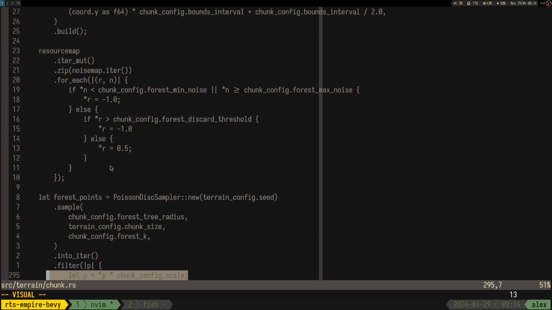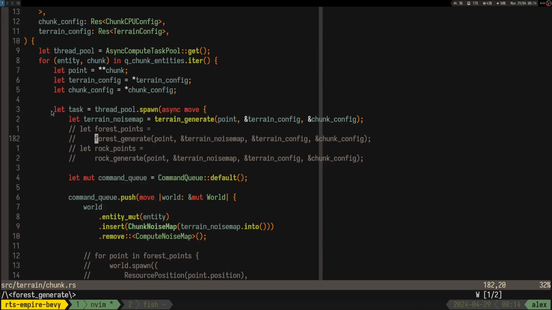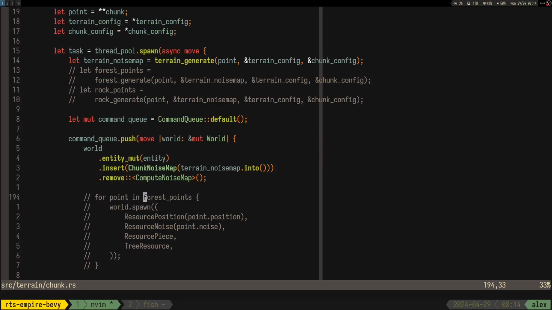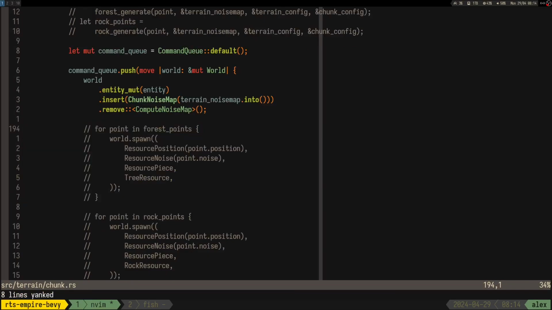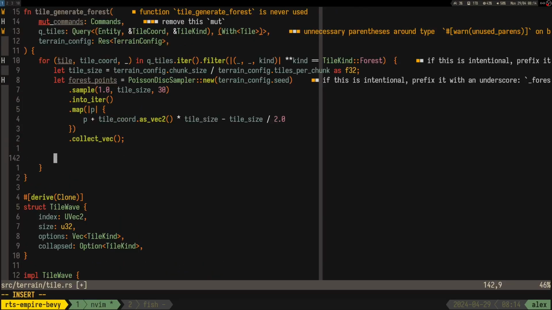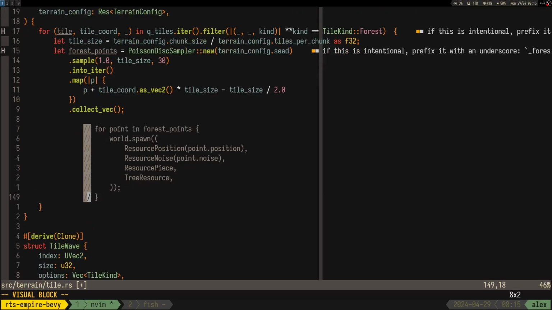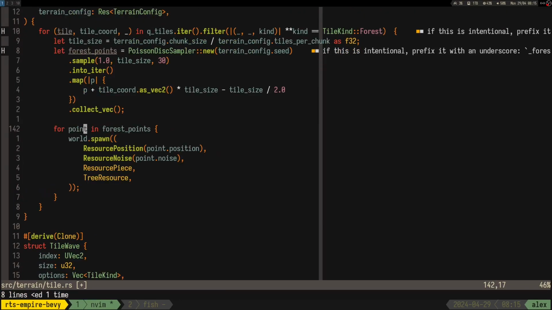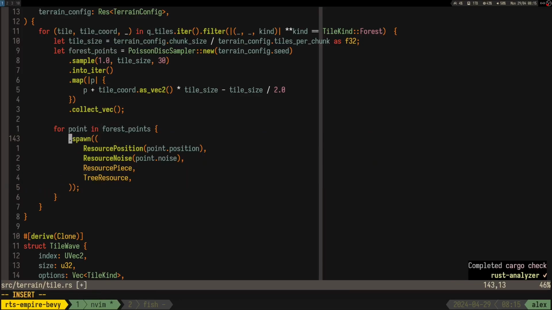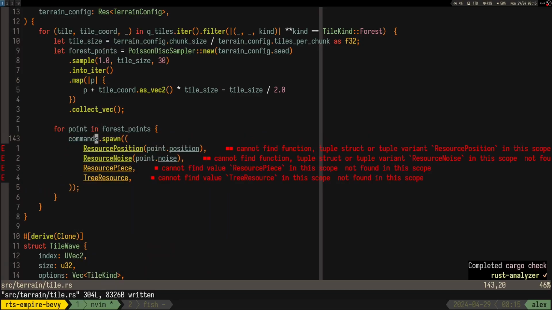After we were getting the forest points though, so like where this was used, so forest points, we were just spawning stuff, right? So for whatever commands spawn, spawn.